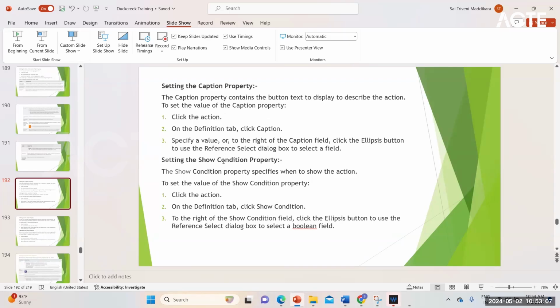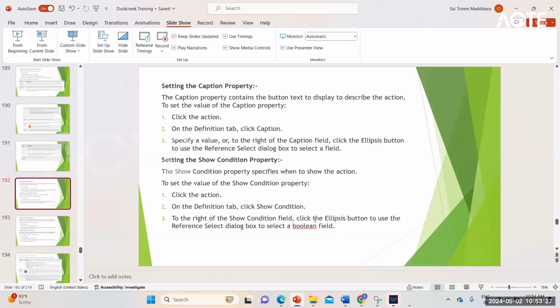Show condition property specifies when to show that particular action. Nothing but when that particular button should be displayed on the UI. So click on that action. On the definition tab, click show condition.